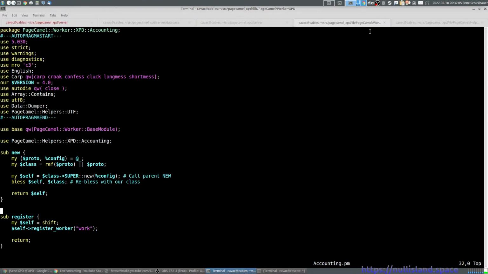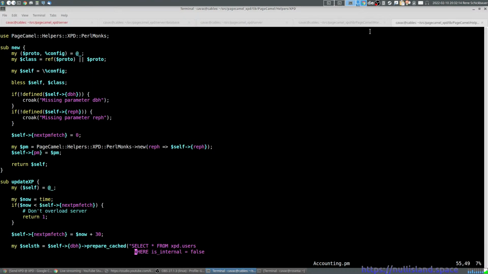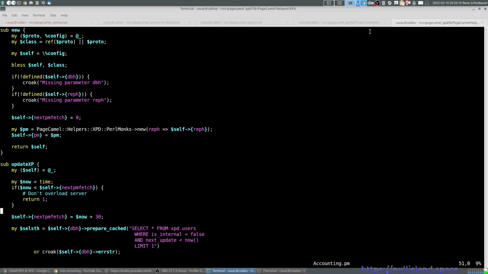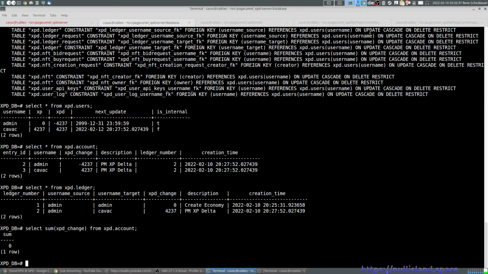Actually we want to do it in... Do we want to do it in the worker directly? No. Maybe? No. We write just a new function that says sub. What's the table called?